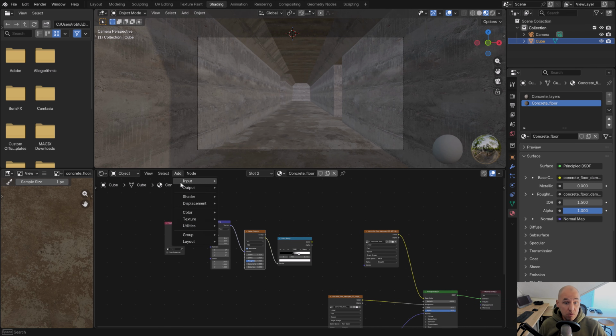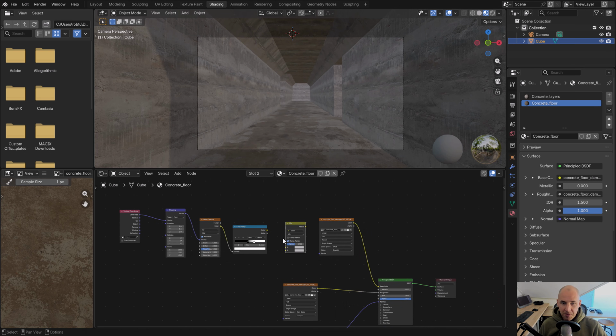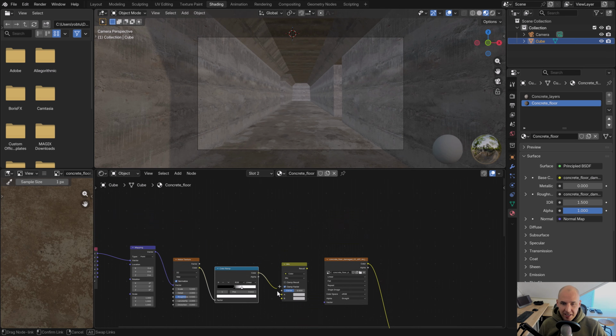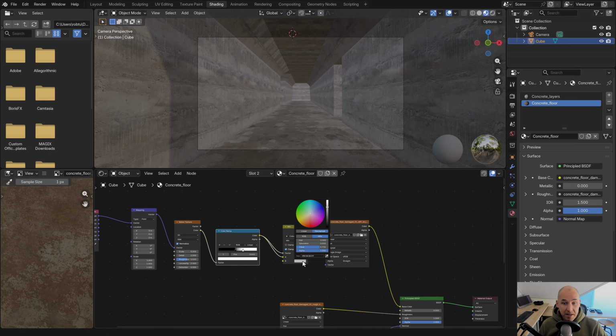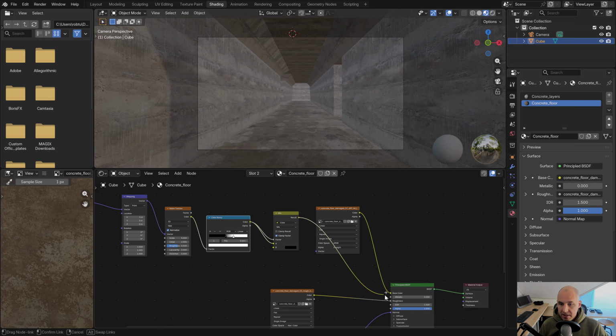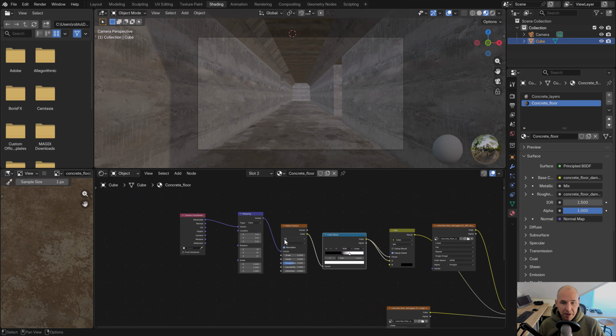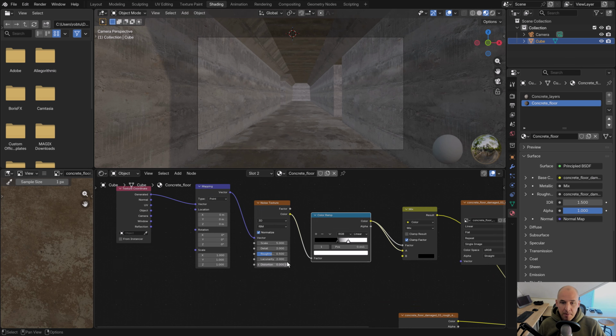And we also want to have a mix color node. Okay, so we're putting this color into the factor, but also in the A. And in B it will be totally black because this will represent the reflection color of the water puddles. And then we're putting this into the metallic. Okay, won't display anything yet. We need to configure this. So the magic happens, or not really yet, but the shape of the puddle starts right here.